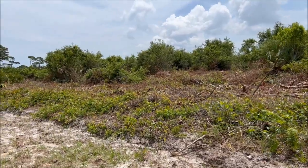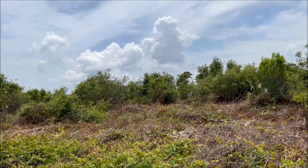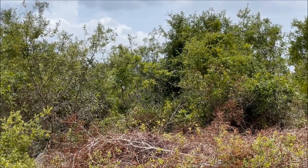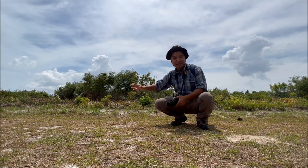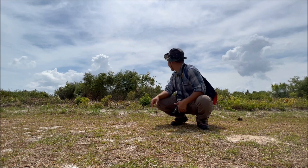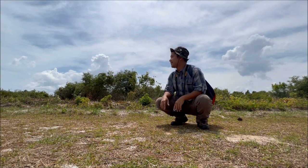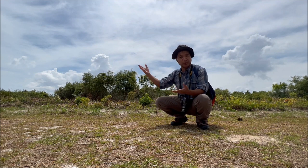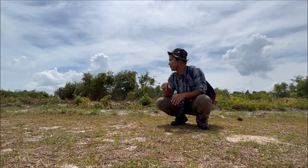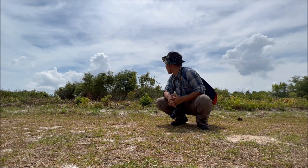Guys, you're not gonna believe this — there was a scrub jay right there! He was bright and blue. He just landed on that tree way down there. I saw a scrub jay right there and this time there was no doubt, because when it flew you could see its big bright blue feathers. I don't think I got it on camera, but I'm of the opinion there could be scrub jays really close by. I just gotta approach more cautiously because that one was a sentinel, definitely keeping an eye out for bigger animals coming to threaten them.